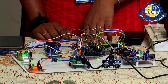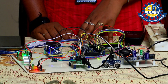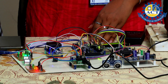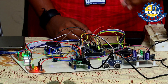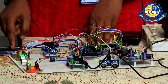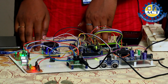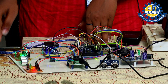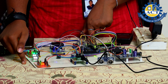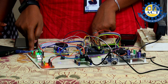Arduino Mega is the brain system of our project and the ultrasonic sensor is used to sense the sound of the vehicle and the distance. When the vehicle is less than 20 meters away, the ultrasonic sensor will sense it and turn all the red lights into green. When the emergency vehicle is in traffic and the signal is red, the sensor will send a message to the traffic control junction and it will change the signal to green and hold the other signal.